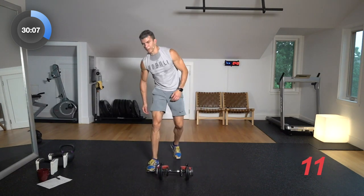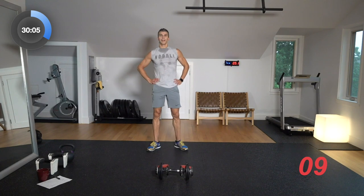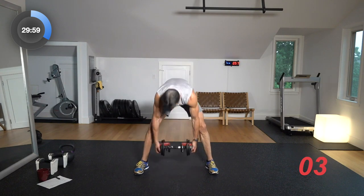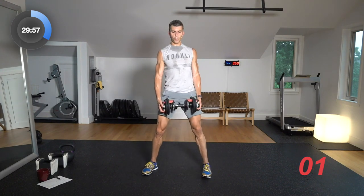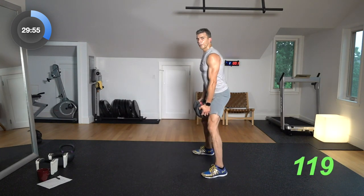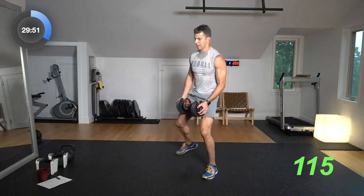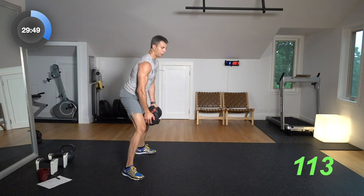All right, gonna give those plyometrics a little bit of a break here. Work on some isometric holds and some arm and shoulder strength. Let's go. Dumbbells up. 3, 2, 1. So I'm stepping back with my right foot down into the squat, keeping those elbows locked in, curling, coming back up, being on the other side.